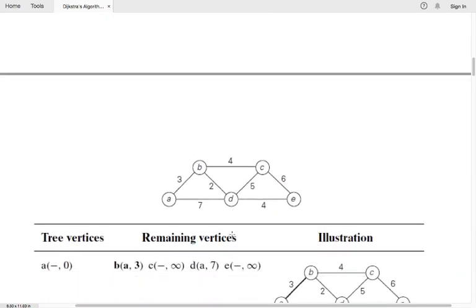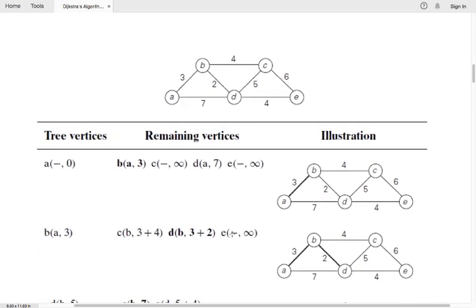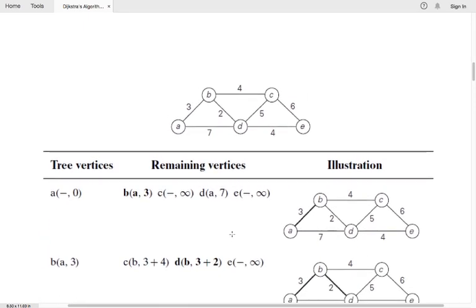Let's look at an example here. This is an undirected graph. You have 5 vertices: A, B, C, D, E. Now my task is to find the shortest paths. For this example, we'll consider A as the source vertex. To begin with, I've considered A, so the remaining vertices are B, C, D, E. The direct edges are with B and D. So to begin with, I'll update both the values of B and D directly. That's the first step I'll be doing.